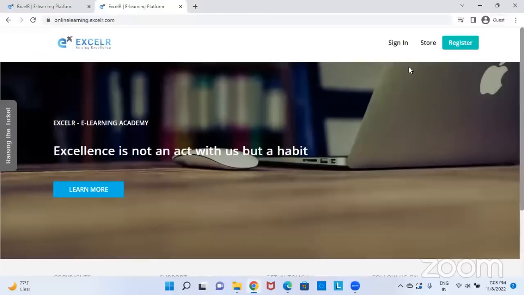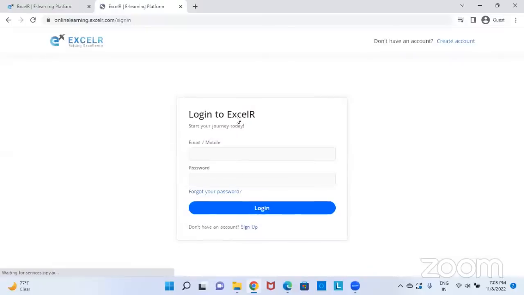On onlinelearning.excelr.com you will see three options on your top right side. Do not do anything with store and register, but you need to click on sign in. Once you click on sign in, a dialog box appears, and you need to enter your registered email ID and the password you have set up. Okay, so I'm giving my credentials here.